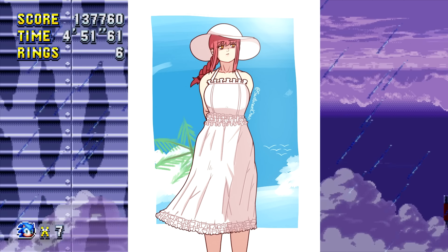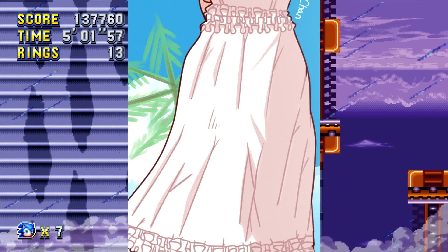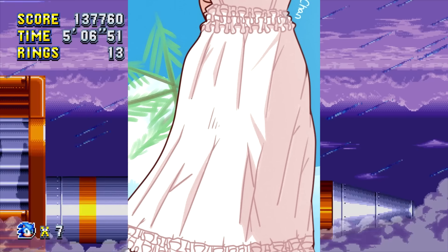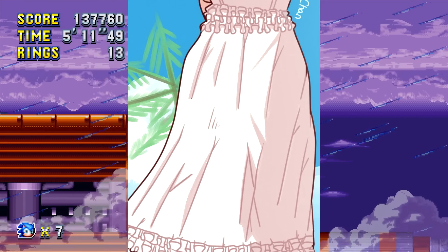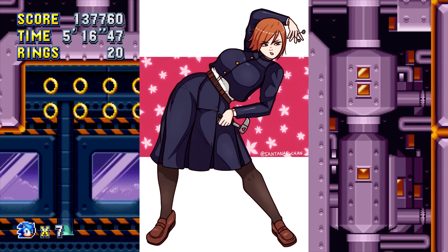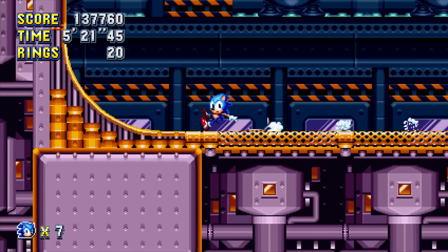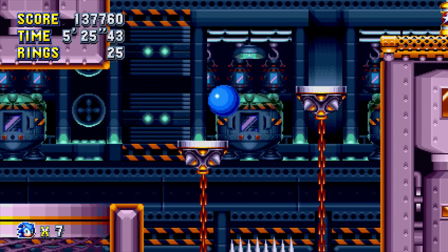I carried that mantra over to day 14 where I drew Makima wearing a sundress, because I like sundresses — I like the frills and all that. I don't like how I did the folds on this piece looking back on it, but I appreciate me trying something different. The folds here don't really make too much sense compared to, say, a Nobara I drew in 2023 where the folds make a lot more sense. But looking back on this, yeah, I'm proud of it.